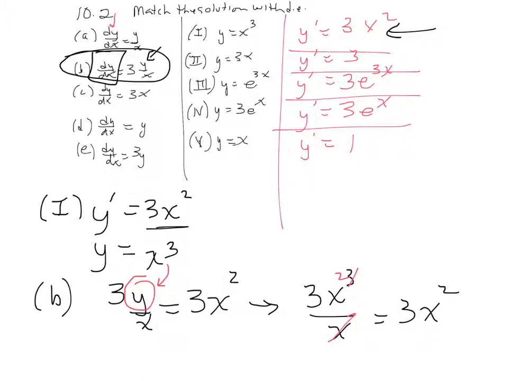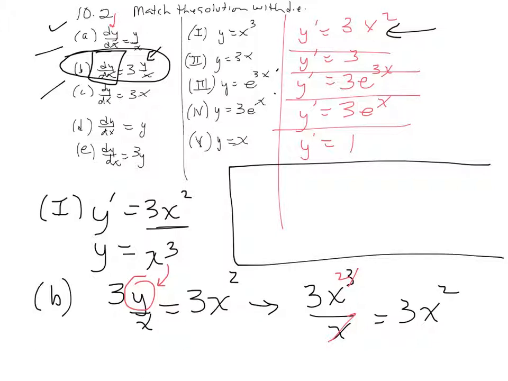Now, I will tell you, you already know how crazy Wiley is. Every one of these are not going to be an answer, or I guess I should say these over here. They actually had one that was two of the same answer. So just to make sure you have this, let's do one more. Let's do the next one down. So y prime equals 3. I probably could look at this one pretty quickly and say, I bet it's going to be that one.